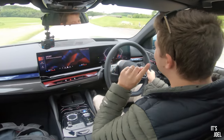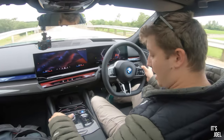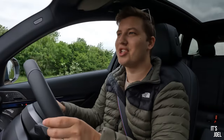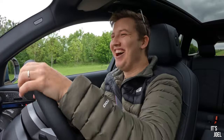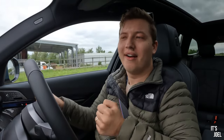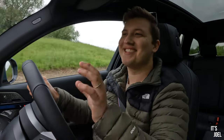Hans Zimmer composed a range of sounds for these later BMWs and they change between modes. I've found Expressive mode — oh, I like that, it's very tuneful! I think I'll just drive in Expressive just for the noise. Let's get up to 55 miles an hour so I can really hear it — that is fantastic! It reminds me of a film studio's intro sound, it's almost exactly like that.